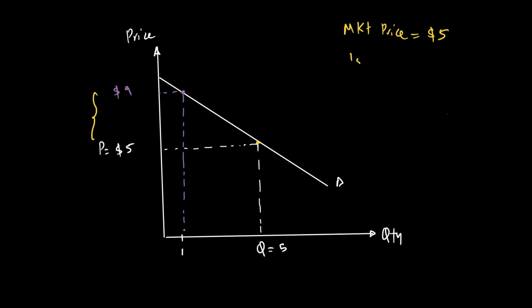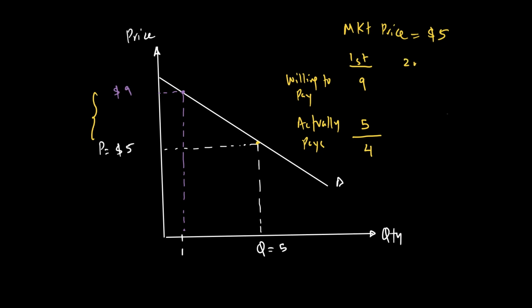So for the first unit, he pocketed a consumer surplus, which is the difference between what he is willing to pay. Let me write this: willing to pay minus what he actually pays. Okay, so what he's willing to pay for the first unit was, for example, 9. What he actually paid was 5, which would mean he pocketed $4 for the first unit, which is great news because he wanted to pay more, but the producer was only asking for $5, which means he's pocketing $4.